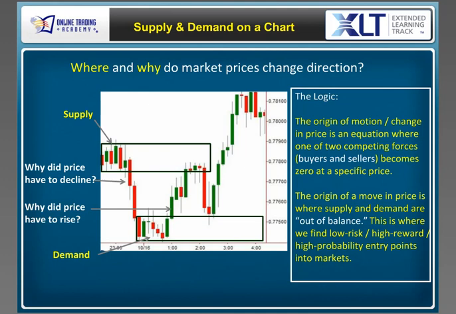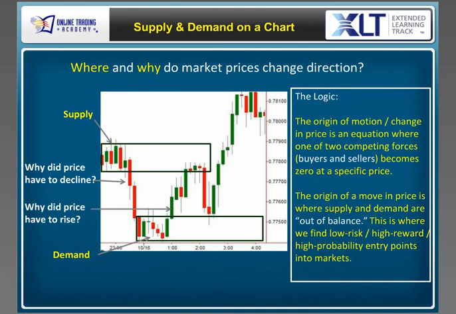All right, take a look at the screen. Let's start to translate all this information onto a price chart. And again, I'll go through this part kind of quick, and then we'll slow down as we get into the odds enhancers. So step number 1, let's identify real institutional supply and demand on a chart. Prices were trading sideways right here. Supply and demand appears to be in balance, right? Looks like for every buyer there's a seller, price is moving sideways, but all of a sudden there was a strong drop in price. Understand that the only thing that can cause prices to drop here is that supply exceeds demand at the origin of that drop.